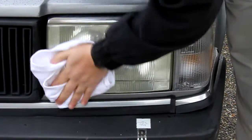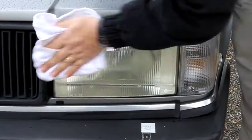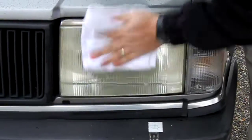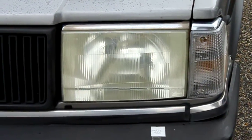And this headlamp will pass inspection, and you'll be able to get a lot more light onto the road than you did when we first started. So that is a 92 Volvo headlamp, and again, you'd follow the same process on any headlamp that you want to do. Done.